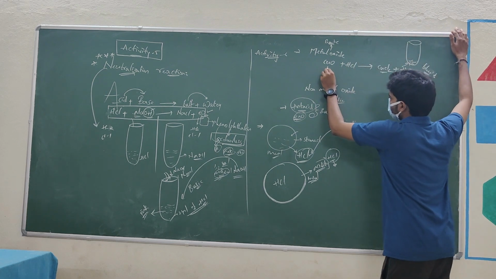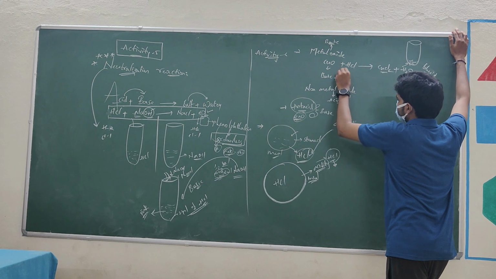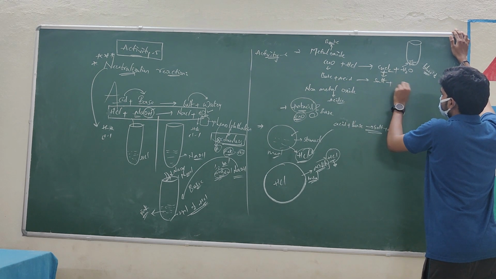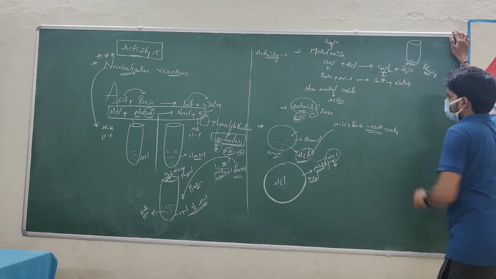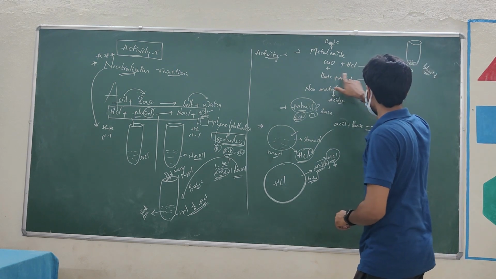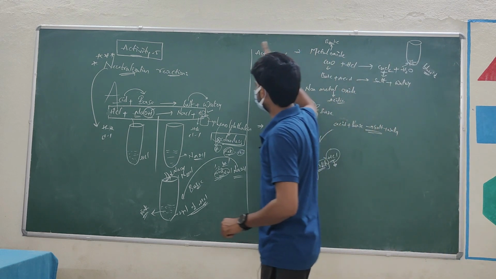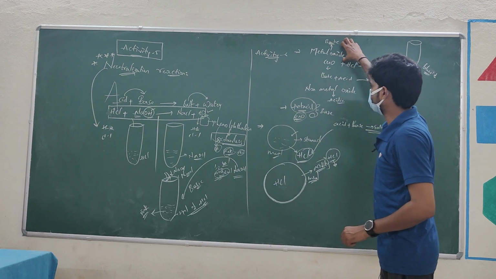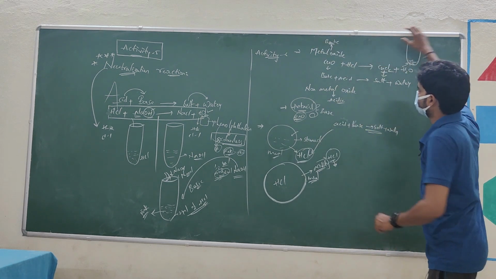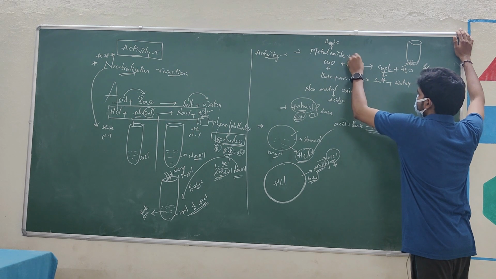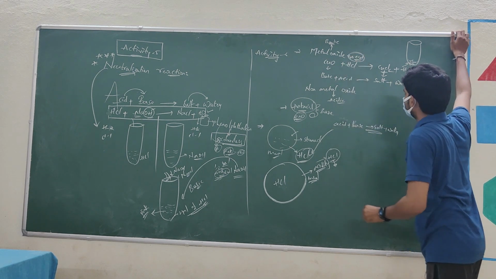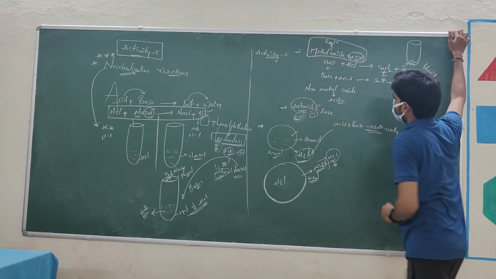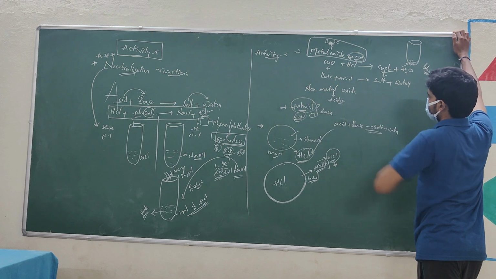Now if you look carefully, copper oxide is a base, wonderful, HCl is an acid, and we got a salt: copper chloride is a salt, and H2O is water, right? This reaction looks like when an acid reacts with a base, what happens? We get a salt and water. This thing we learnt in activity 5, that is nothing but a neutralization reaction. Yes or no? Now, metal oxides act as bases, and when they react with acids, that reaction is nothing but a neutralization reaction.